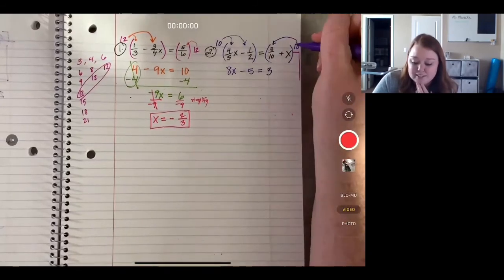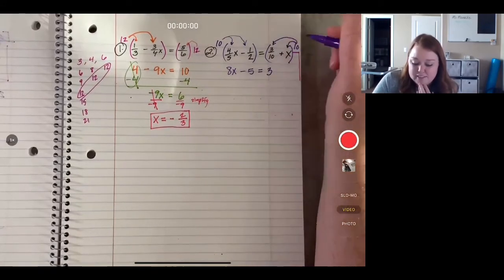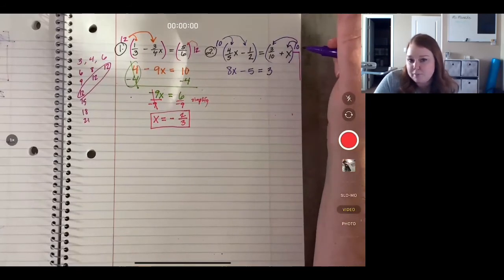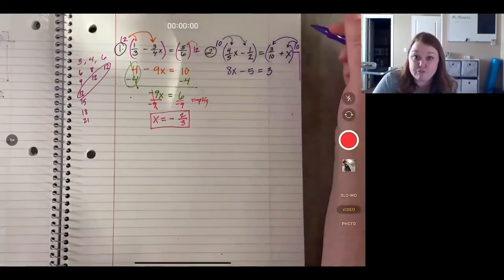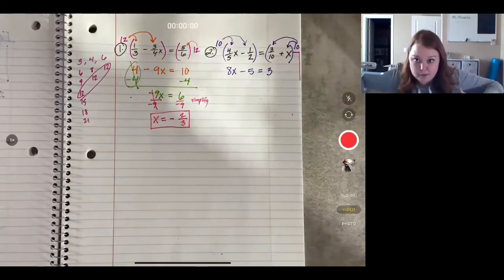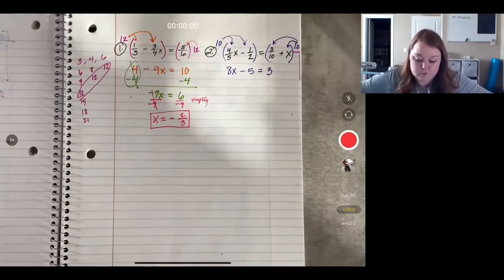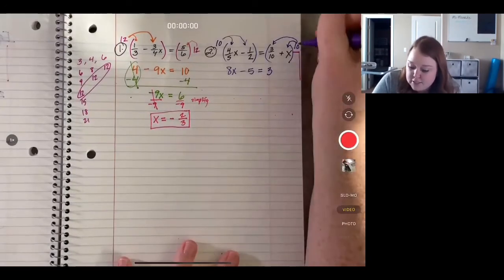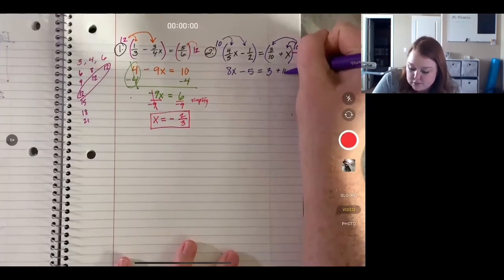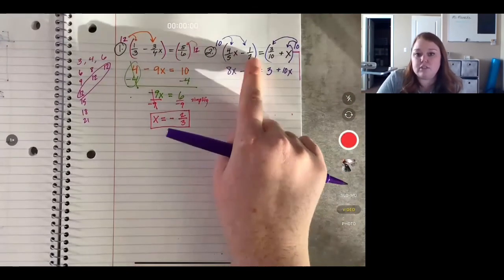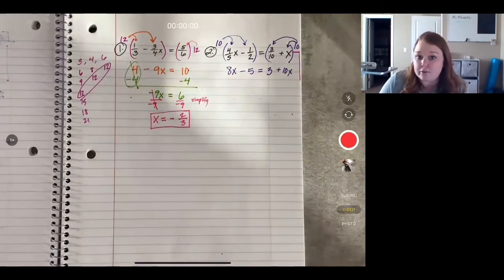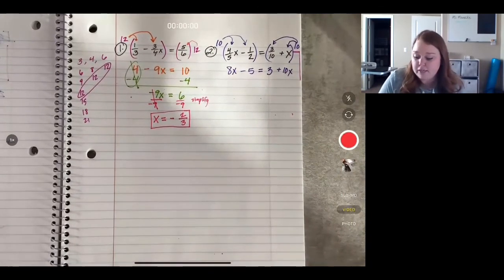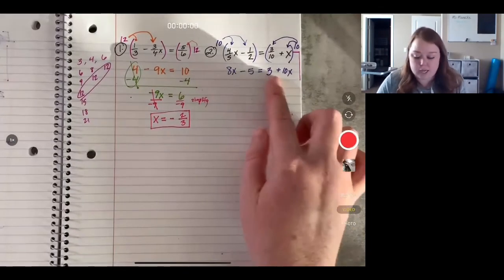And this is where a lot of kids forget. They think that only the fractions get multiplied by that number. 10 has to get multiplied by every single little term on both sides. Everything has to be multiplied by a factor of 10. 10 times x is 10x. So we multiplied every single little thing on both sides by 10. That's completely allowed because we did it on both sides. This is so much more beautiful to look at though.